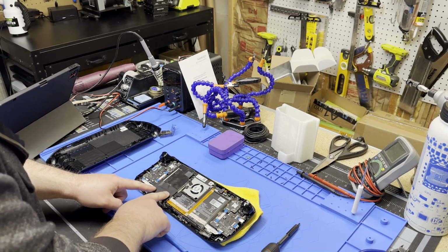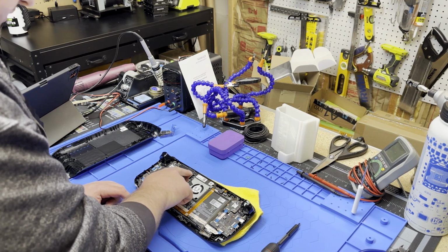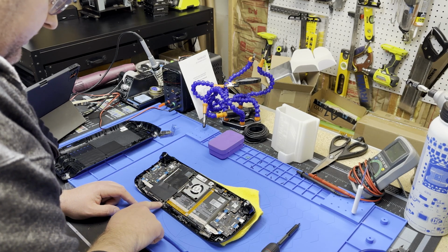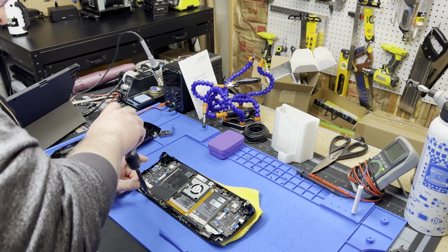So now once you're in here, you've got this metal shield. And I want to say there are, I think somebody said there were 4 more screws. One of them is under this metal tape. And it looks like you got one down here, one in the corner, one on top, maybe. Let's just deal with what we know. Let's go after this guy.